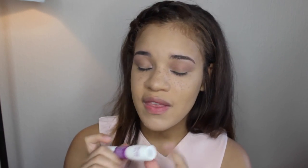I don't have really long lashes. They're actually pretty short and pretty sparse. So this is the only mascara that makes my eyelashes look pretty decent. So if you guys know of any mascara that does the trick like this one, or if you really liked this mascara before and now you like another mascara that's really similar, please let me know. You have no idea how appreciative I'll be, because I really need to find a mascara that is similar to this one because I love it so much.